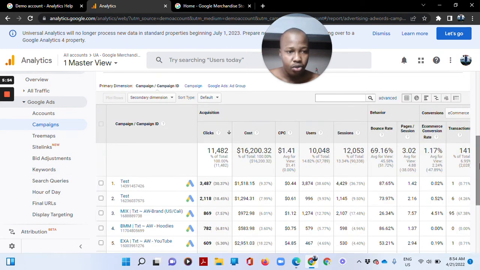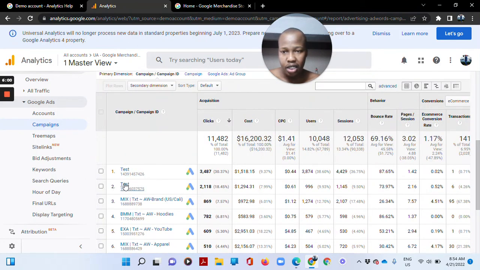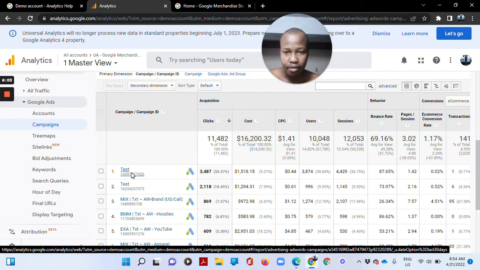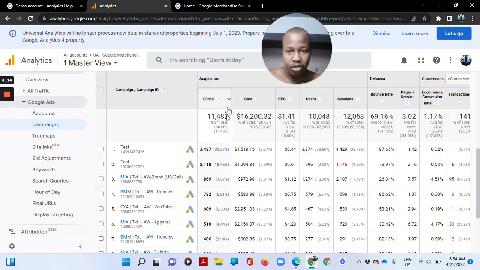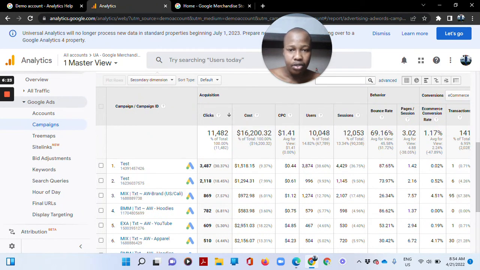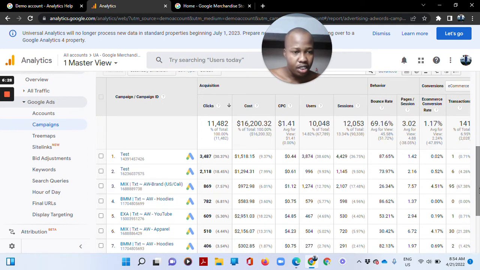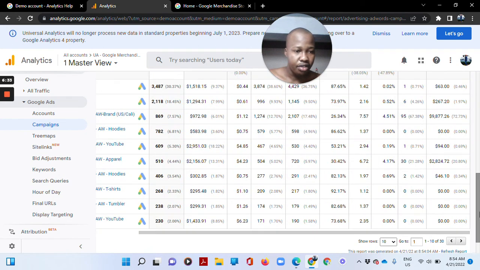So if you can see Google, they had a campaign. These are the campaign IDs. They had this campaign called Test One, and going down there's a lot of campaigns that they ran. The goal for all of these campaigns looked like it was clicks, to gain clicks to the Google Merchandise Store. This is what the budget was, $1,518. Let's see, they spent $1.5. Let's see what the revenue was.